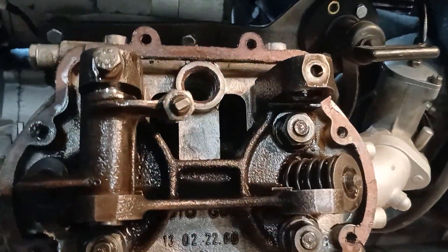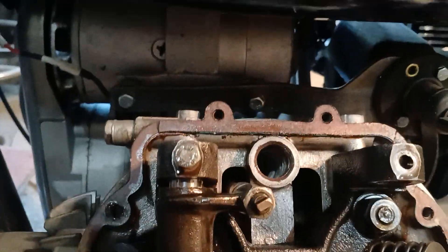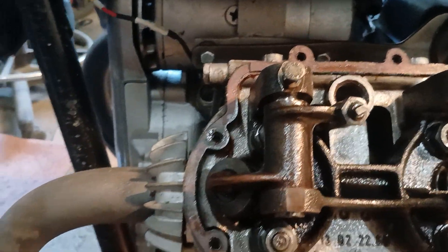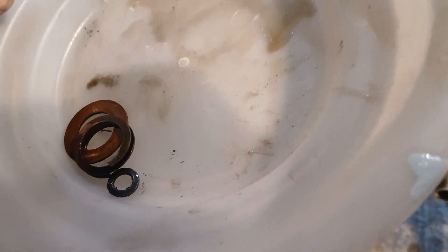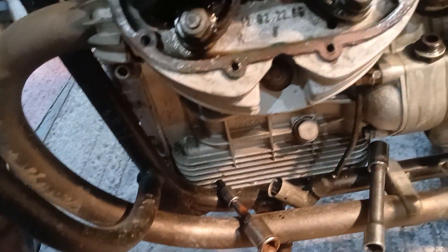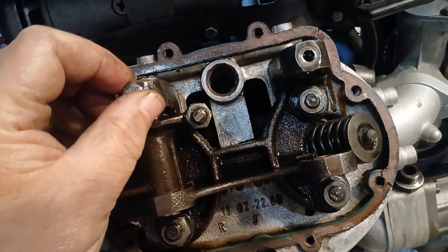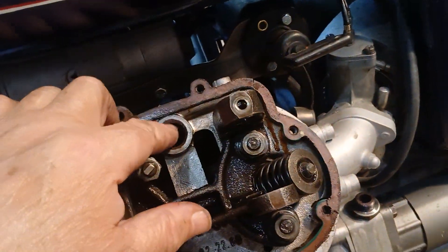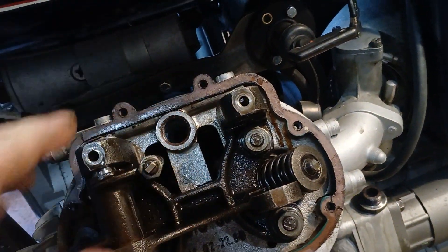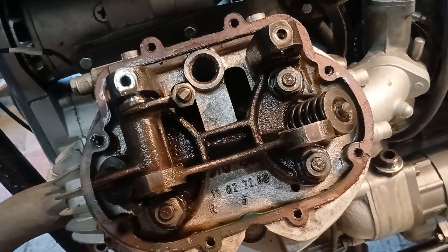Right, so let's take the rocker off. Ordinarily there would be a washer, a spring washer, and a thrust washer in there — that's what they look like. That little washer is the one off this bolt here, which you need a 10mm wrench to get off. Incidentally, this one you'll need a 26mm socket to get that off, or a wrench if you can get a wrench on it — that's 26mm; these are 10.